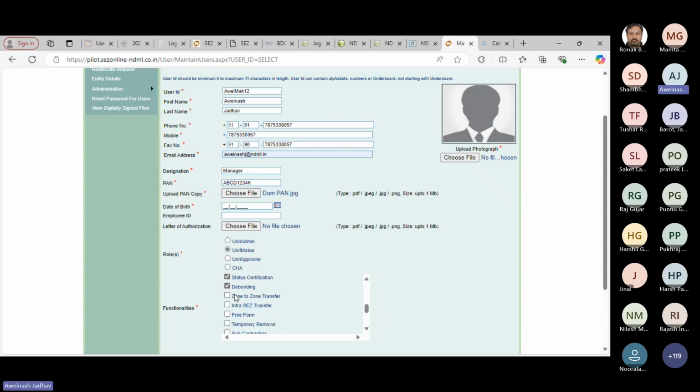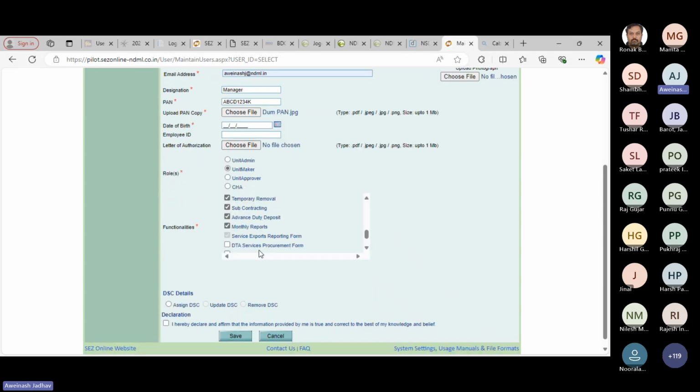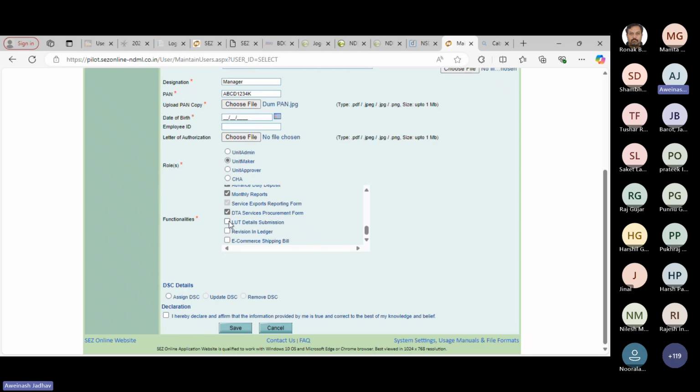CHAs have only custom transaction access. They don't have any access to admin transactions. So if an admin application has to be submitted, it has to be submitted from the unit approver or unit maker.